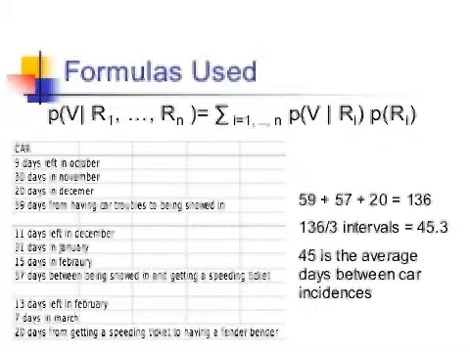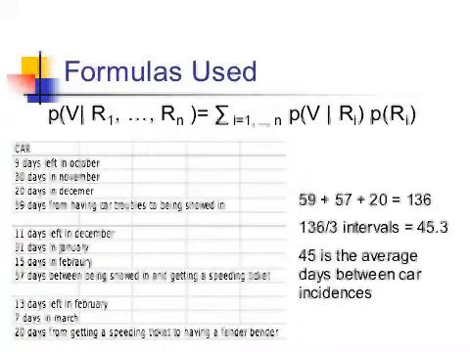For example, for the category car, I had car troubles on October 22nd and got snowed in on December 20th. There are 59 days between those incidences, and that is considered my first interval. Then I got a speeding ticket on February 15th, 57 days after being snowed in. This is my second interval. And lastly, I had a fender bender on March 7th, 20 days after the speeding ticket. This is my third interval.